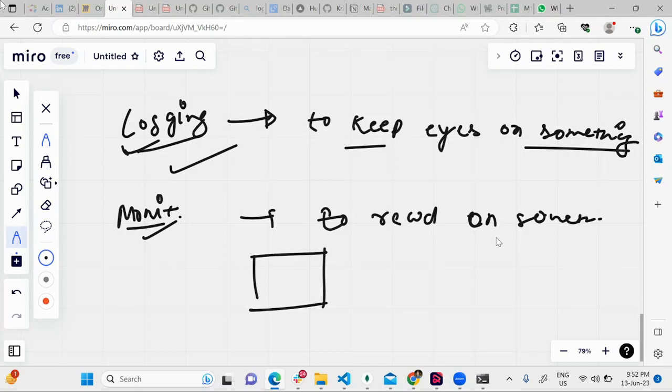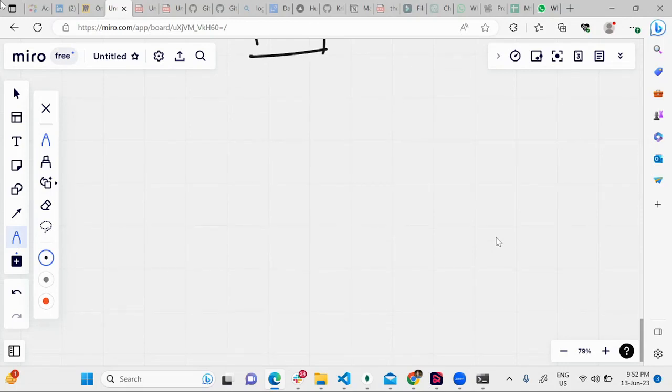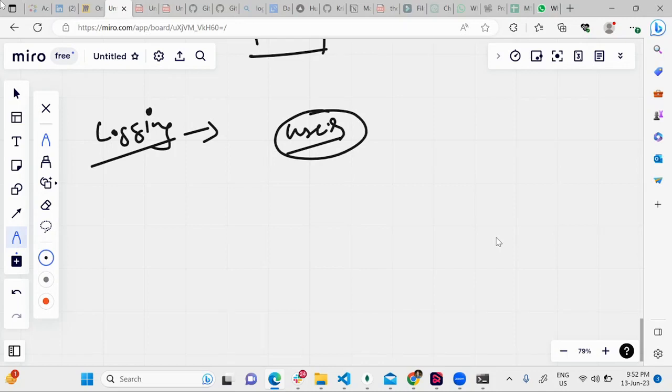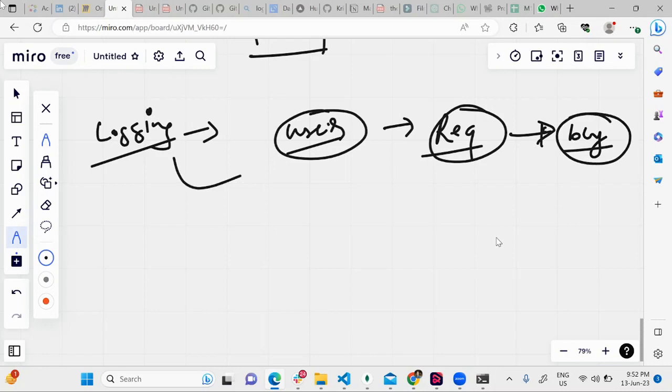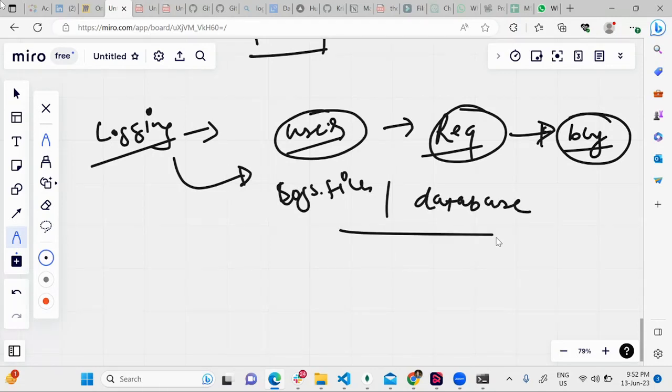That was a normal example. If I use technical keywords, what do we do in logging, and how does logging work on a website? Suppose a user sends a request, and somewhere there is a bug. In logging, it will be saved in a separate file, where we can write a logs file, or it will be saved in the database also.